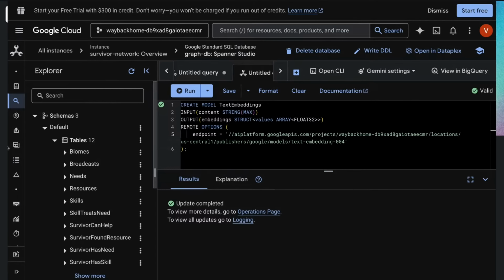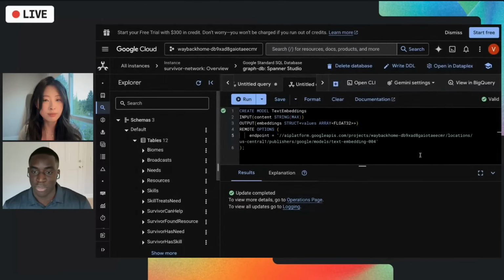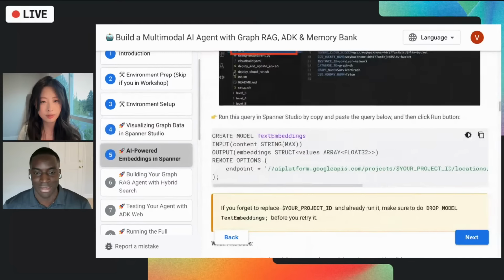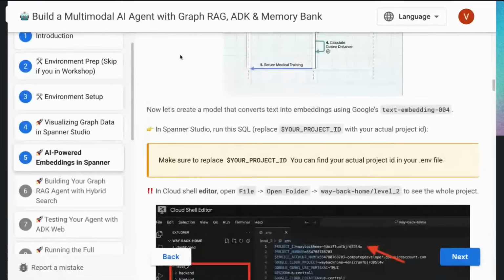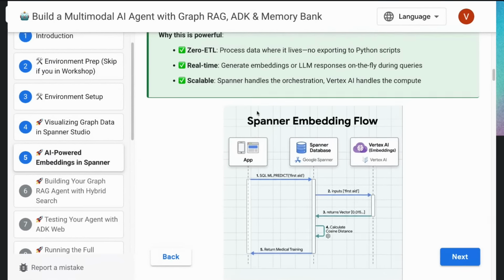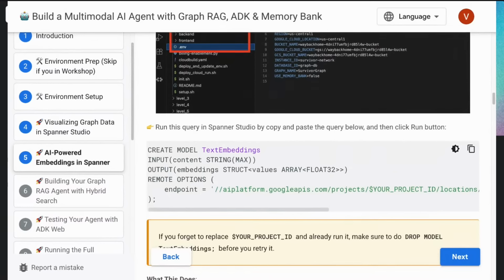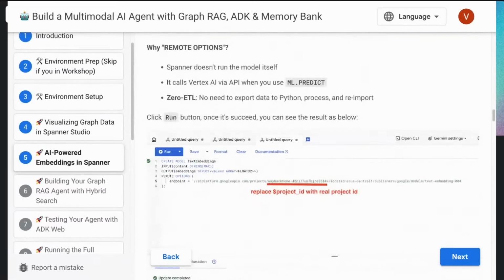If you remember, in the beginning of the lab, we enabled the AI Platform, Google's APIs. So this is the reason why we did it. Now we can actually start referencing the models that are available at these APIs. Going back to what we mentioned earlier, rather than opening up a Colab notebook, we're essentially creating a pointer directly to the embedding model in Spanner using about 5 lines of SQL code. So that's the nice benefit. We are going to use this embedding later on with ML predict, so that we can directly use this model in Spanner, but we can introduce that really soon. But first, let's create this embedding.